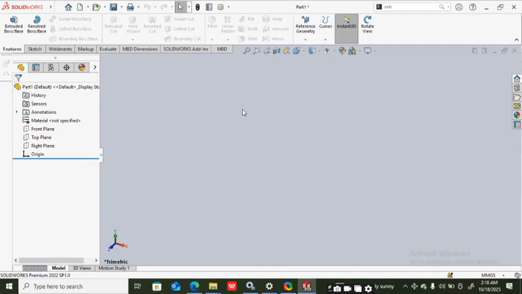So I want to design a cube. Now if you can picture a cube in your mind, you know that a cube is a model that has all sides being equal, right? So now I'm going to design a cube, and let's see how it's going to look.